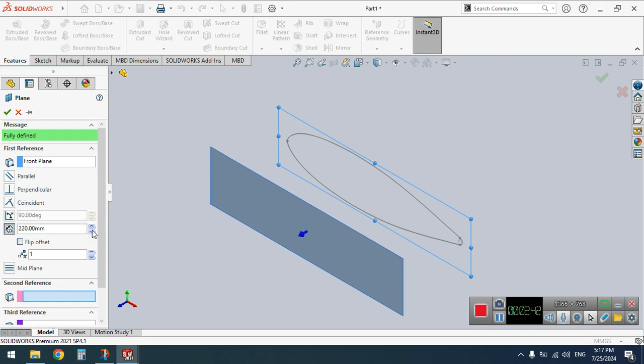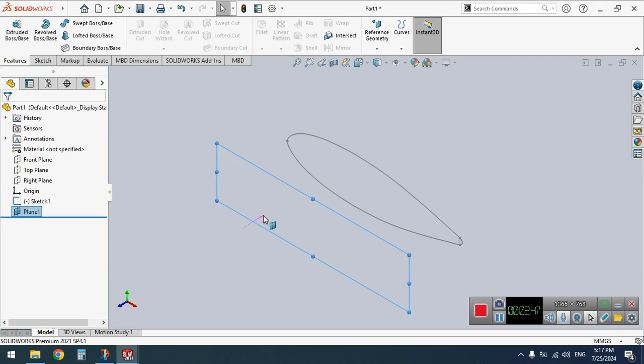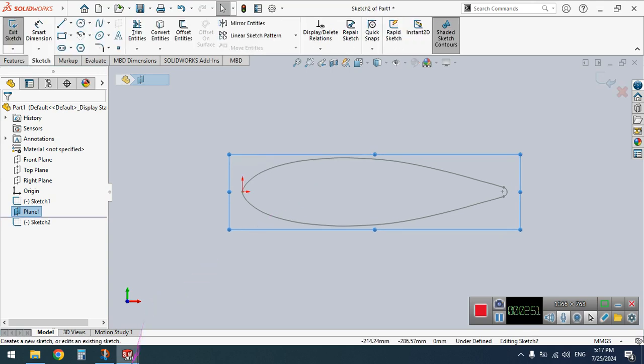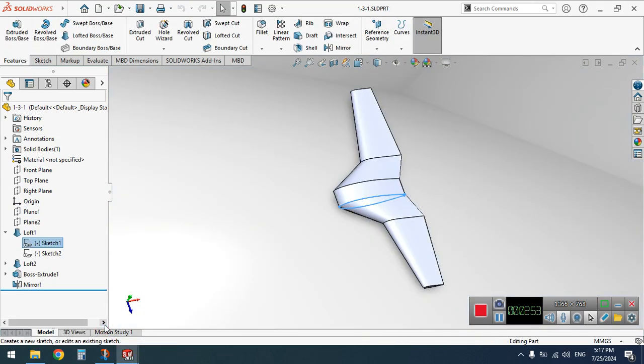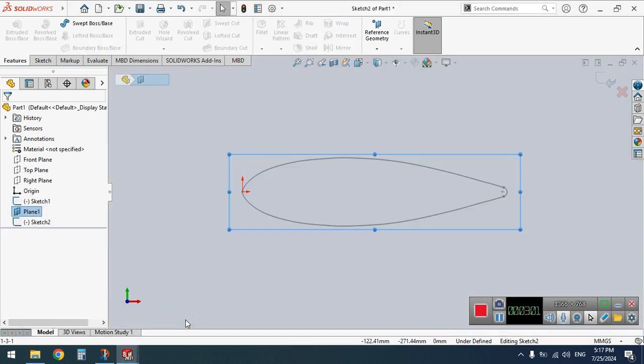Yeah, this much, yeah. And now sketching profile on it. I copy this profile and come here, Ctrl V.